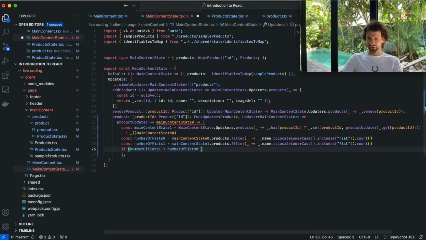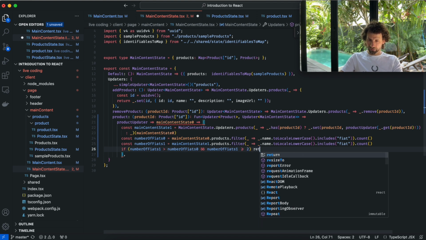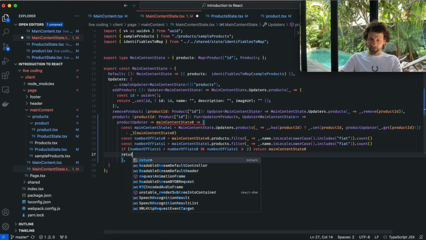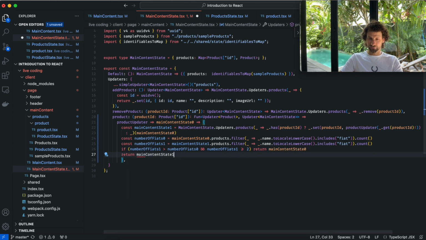So if the state came in with 2 Fiats, then we leave it be. But if it's grown and number of Fiats 1 is greater or equal than 2, then I return the main content state 0, so I prevent the update. Otherwise, I return the main content state 1.